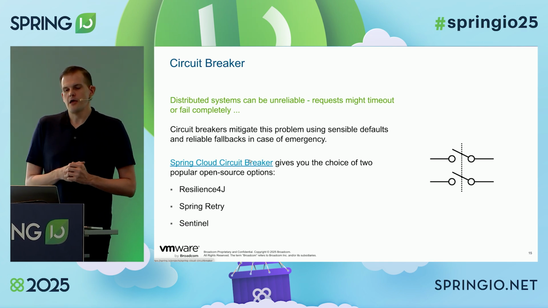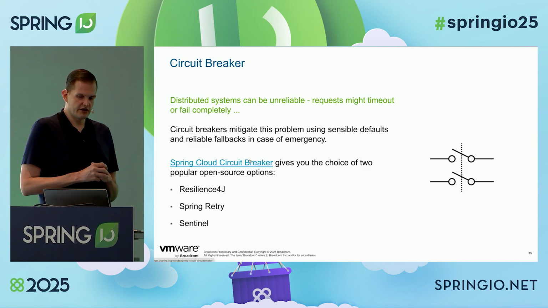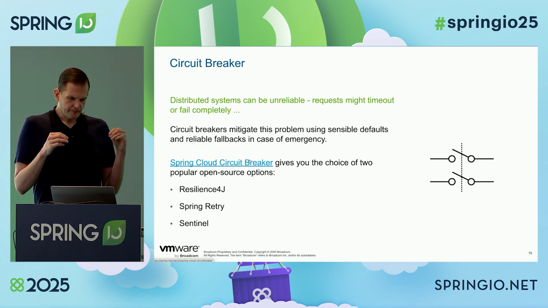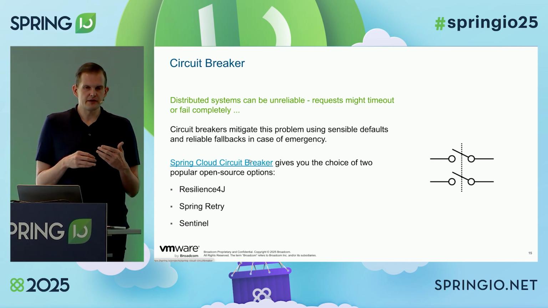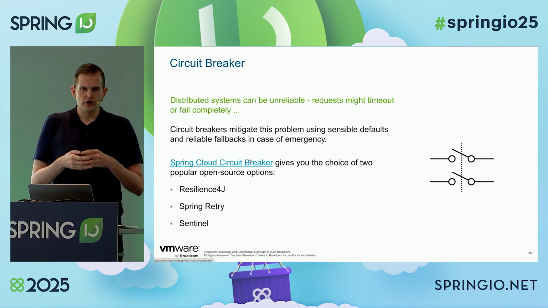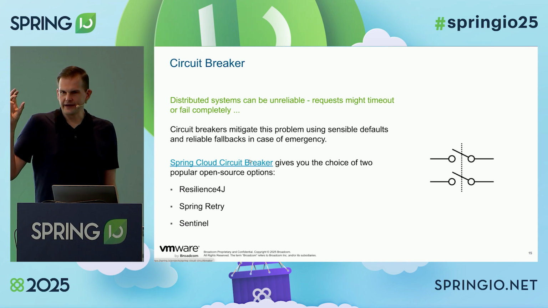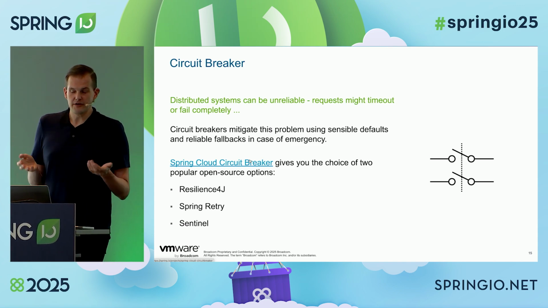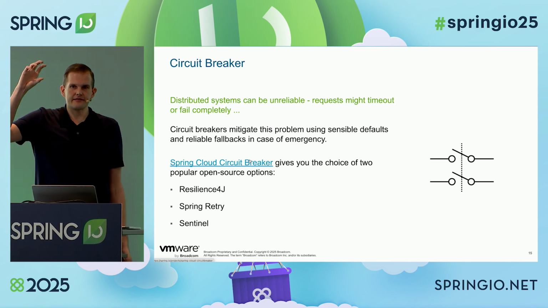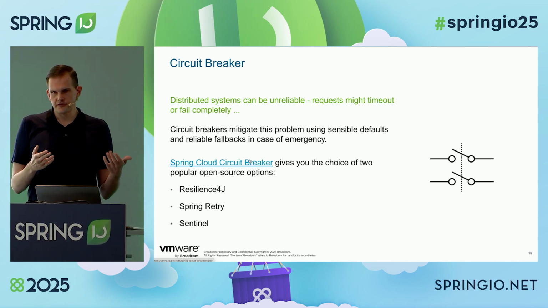A circuit breaker goes one step further. You can have different implementations, like also Spring Retry, because you can define retries, but you can also define fallbacks. So if you have, for example, a big dashboard with a lot of information about your car or whatever, and there's something that's not really required for the user, it would make a lot of sense to have a fallback. So that, for example, on the end user view it says there's a tile currently not available, something like that. And that's something you would implement with the circuit breaker.